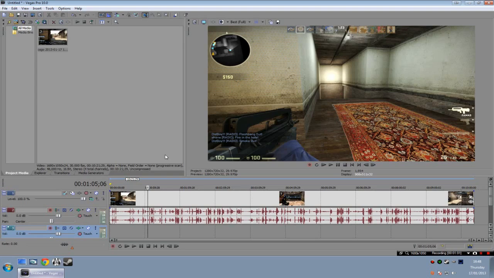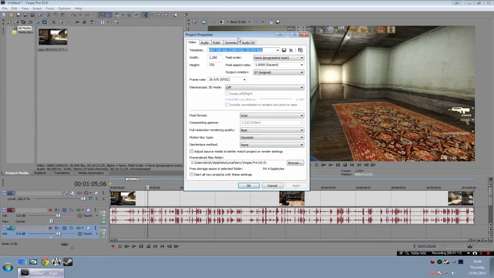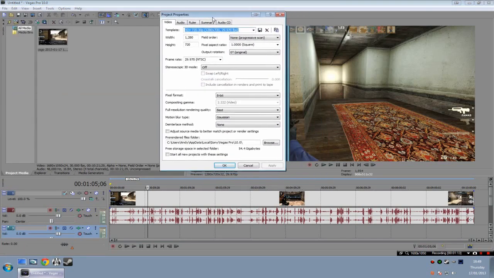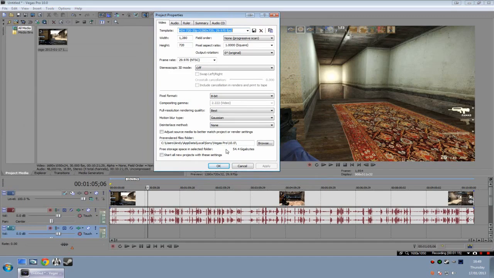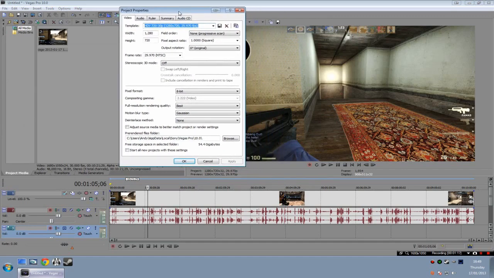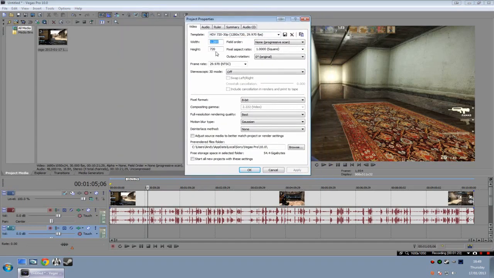So I come in and my settings are already there. I open up a file and I can do whatever I want with it without having to reset all my settings. So what I do is, if you go to File, Properties, here's where you set the settings for your videos. And you can tell it to start every single video with these settings that you choose. Okay, so you want to start with the dimensions.